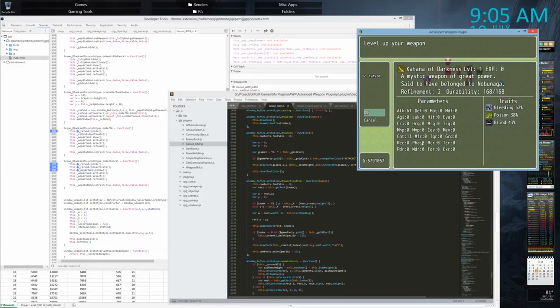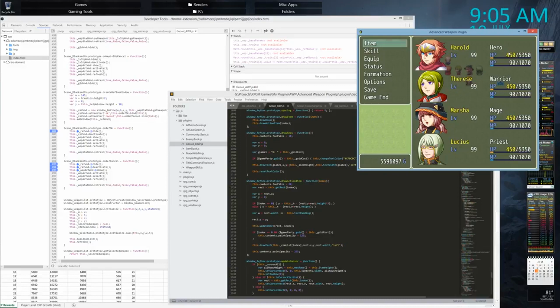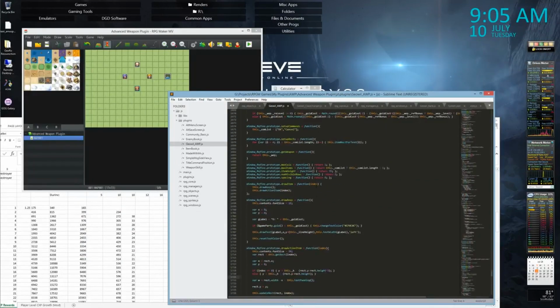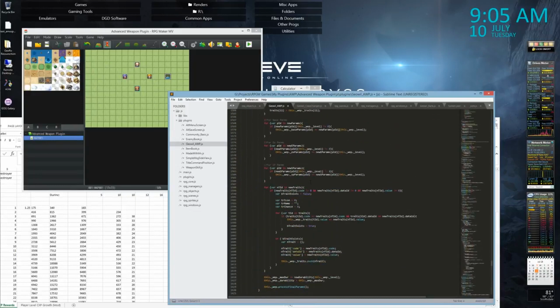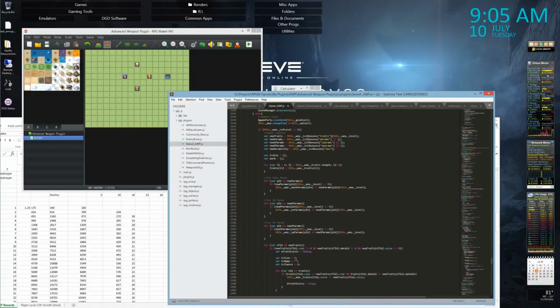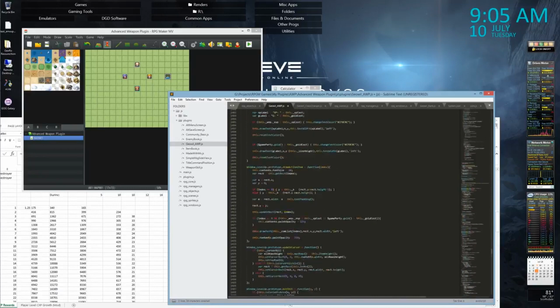So 6113. Those increased by 1% now. Refinement to 2. 168. Not sure if that increased or not. Look at that, level 99. Awesome. Okay, so we got a few things to fix. First of all, stuff isn't printing out up here if, oh, okay. Because I didn't take this out of it. No, that's a little, never mind. I'm not in the right section.